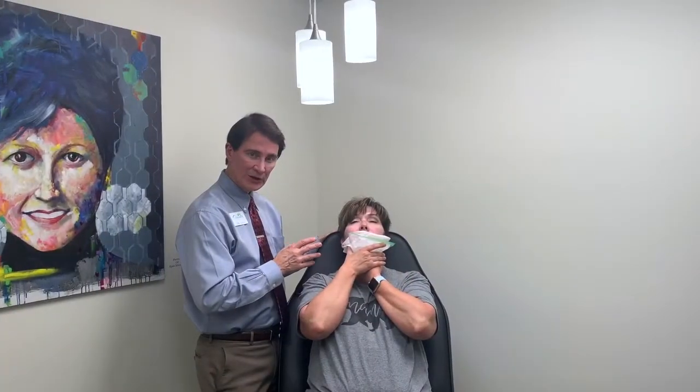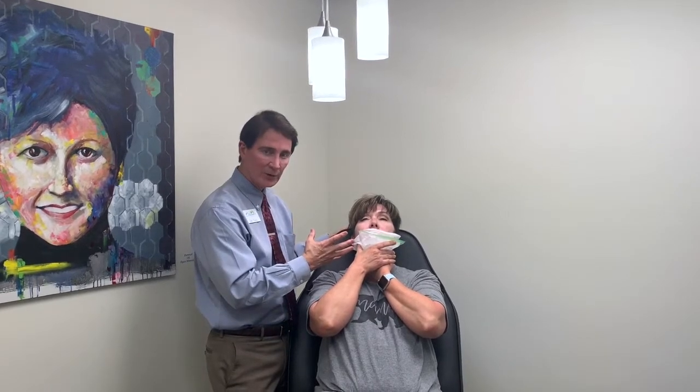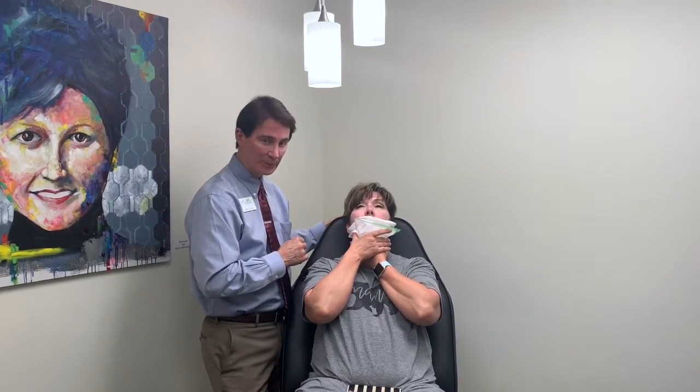And we just finished injecting. It takes just a couple of minutes to do the injections, and we get ice on there for discomfort. For about 5 minutes after the procedure, these folks have a little bit of burning and discomfort, but it fades away quickly. And after that time, they don't have a lot of pain. There's a little bit of soreness afterwards, and there's going to be a little swelling under here, but no pain.